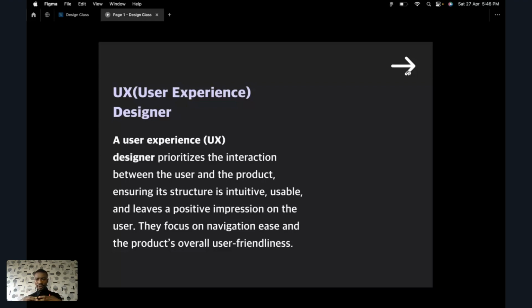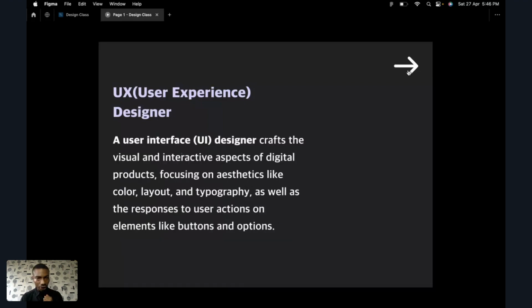So UX is beyond just design. If you want to focus on being a UX designer, you think of beauty, you think of the color, but don't let that be the priority when you start your design. Just think more of what you want your end users to achieve. All right, that being said, let's move to the UI part.